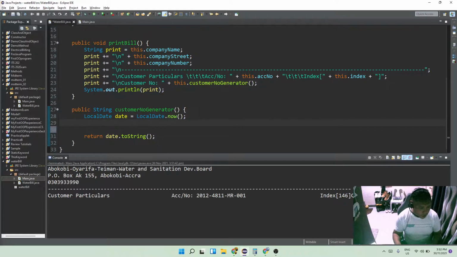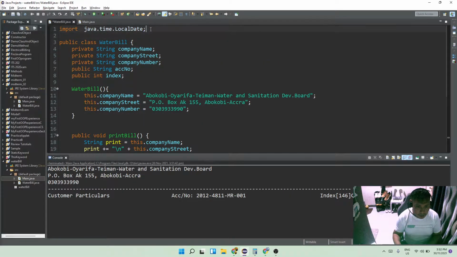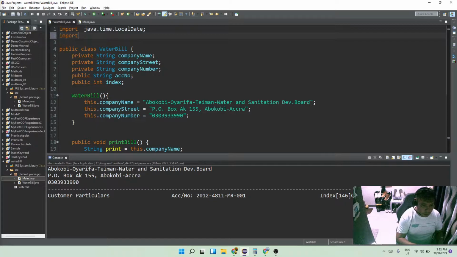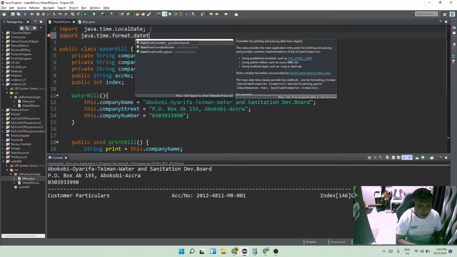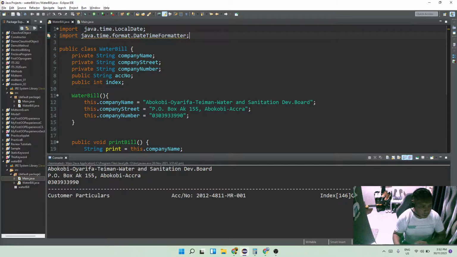To format the date for today, we need the date formatter. So we have to load another class, the DateTimeFormatter. So import java.time.format.DateTimeFormatter. We need only to get the year.